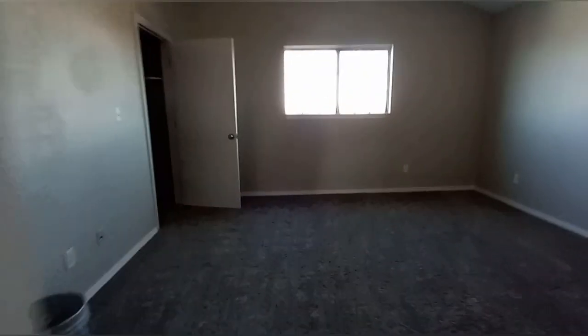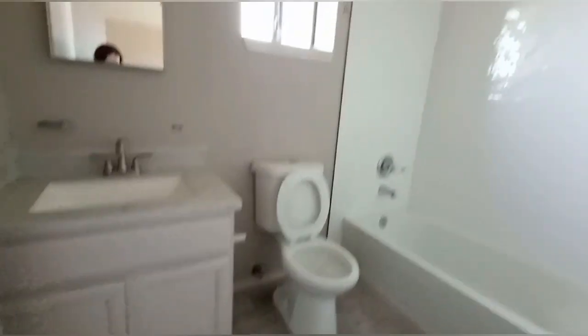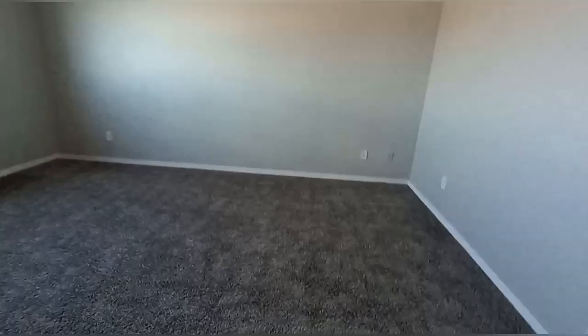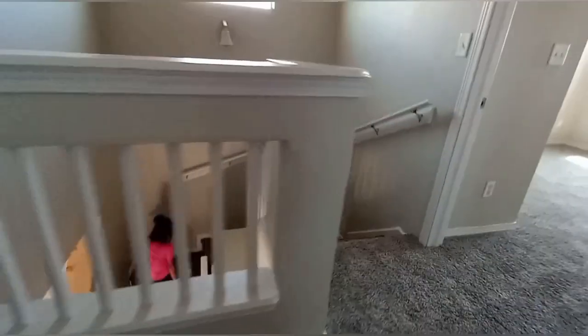Two stories — not for us. And then this is the master bedroom but no. I didn't like the house; it was too small. And then the area where it was at, the houses were too crowded together and there was not that much space to park the car, so I was like, no.